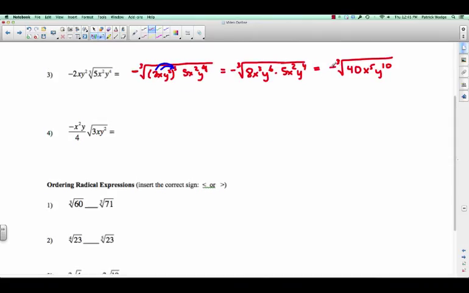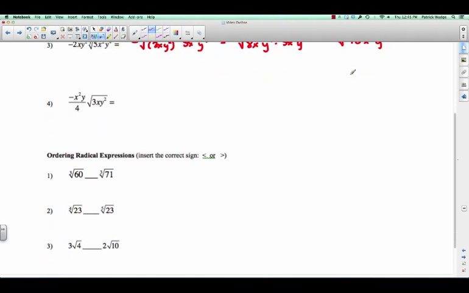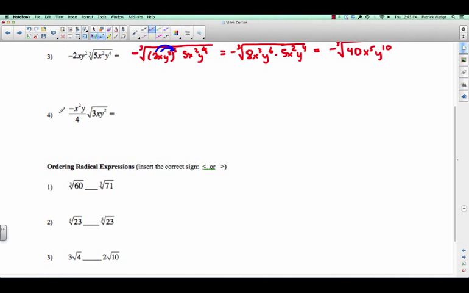If you wanted to, you could have this negative inside as well, and that would be totally acceptable. However, in the next question, there's also a negative. You cannot bring that negative inside. How come? Because if you bring that negative inside, your final answer is going to end up being something that has a negative inside a square root. And you can't do that. You can't have a negative inside a square root because you can't take the square root of a negative number. So what you have to do in this case is you must leave the negative out front. That is essential. So why don't you just get in the habit of always leaving the negative out front, and then you'll never have problems with this.